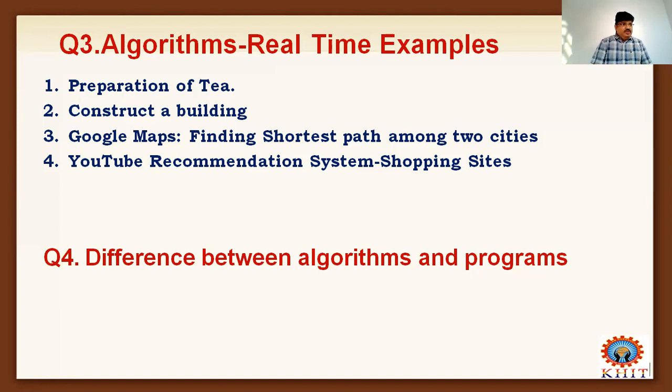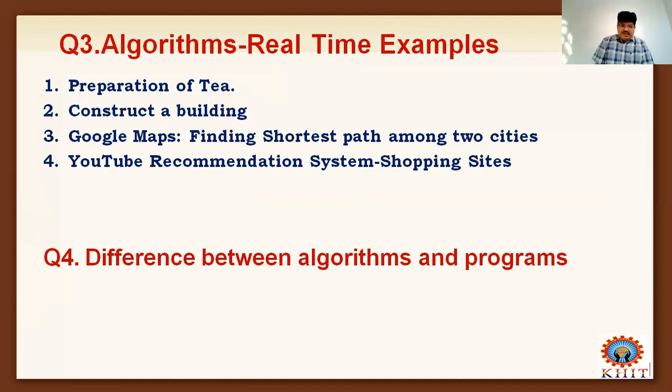What will the algorithm do? The algorithm comes in the design phase in SDLC, whereas the program comes in the implementation or development phase in the SDLC. So the main difference between algorithm and programming is that the algorithm is developed in the design phase in SDLC. The program is implemented and tested in the development phase only.